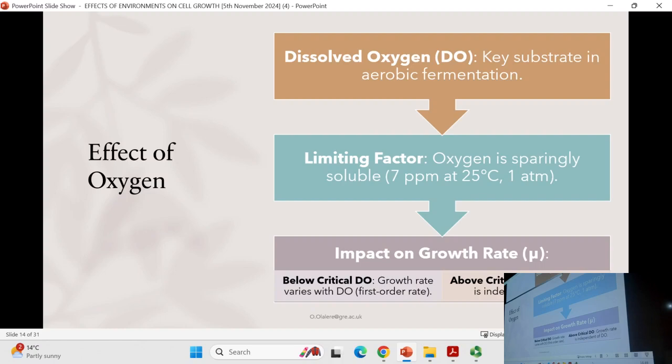So what you are saying is that if an enzyme or microorganism only needs a particular dosage of oxygen, and the oxygen is above the requirement, the microorganism is still happy because it will only take the one that it is in need of. But when it is below, then it will start affecting the growth rates. So too much dissolved oxygen doesn't affect the microorganism or the enzyme, but too low affects the growth rate. That's what I'm talking about.